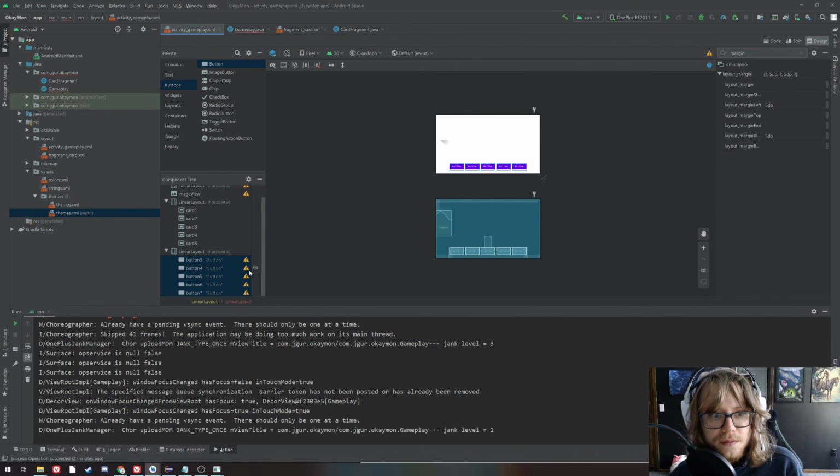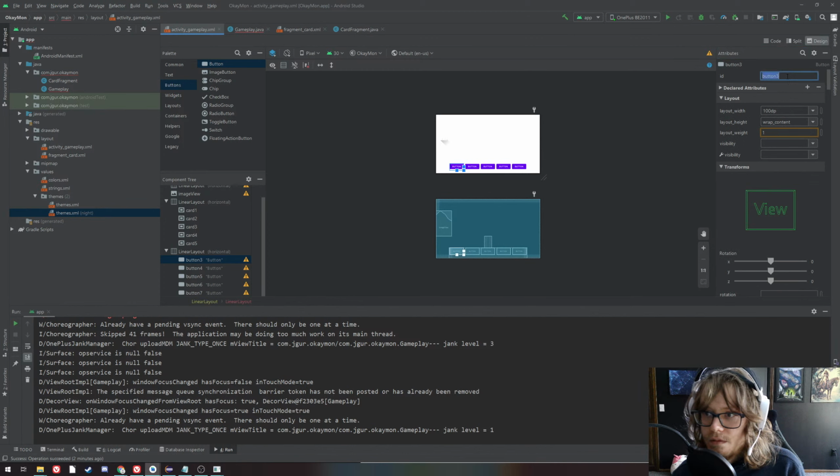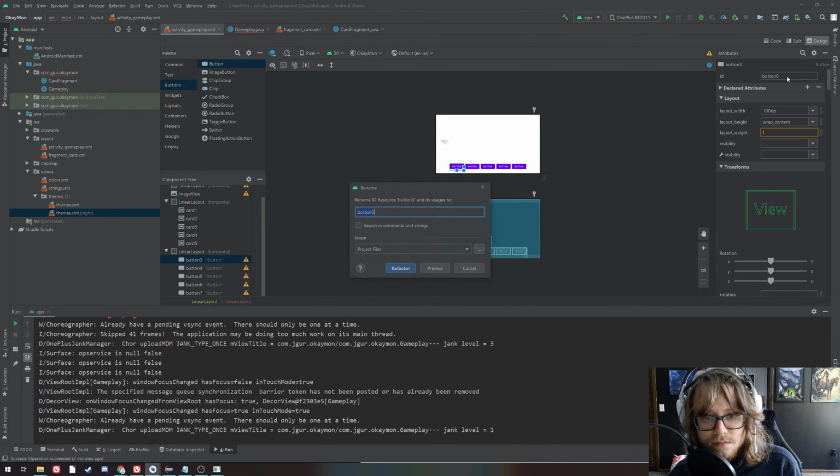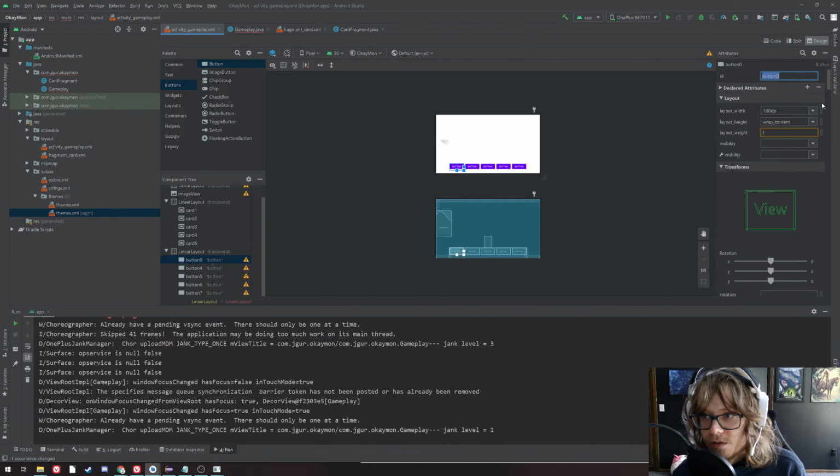Guess I gotta name them. Call it button 0. Oh boy, that's a bad name because that's the default one. I don't want to call them left and right because that's confusing, so we'll just call it... Yeah, 0's fine.